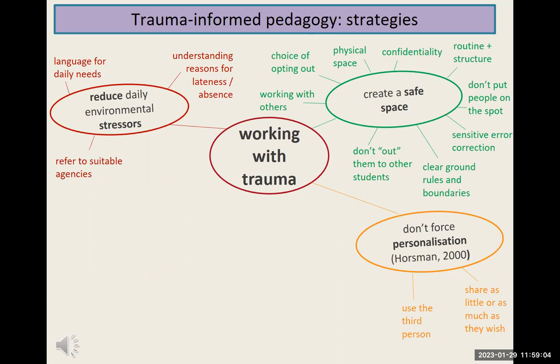One way to approach this would be to encourage people to use the third person rather than talking in the first person. We could say, okay, we're going to talk today about journeys. You can talk if you want about a journey that you have made, or a journey that somebody you know has made, or perhaps you could offer a fictional situation that they could talk about, perhaps based on a picture prompt. But the key here is to give people choice so that they never feel forced to talk about themselves or anything that they might feel uncomfortable talking about.